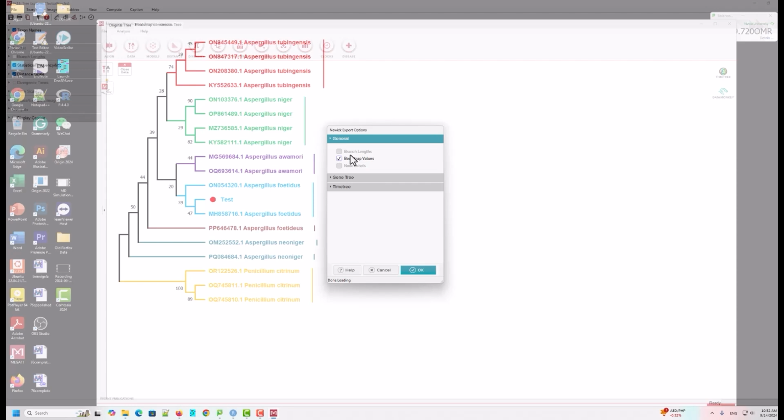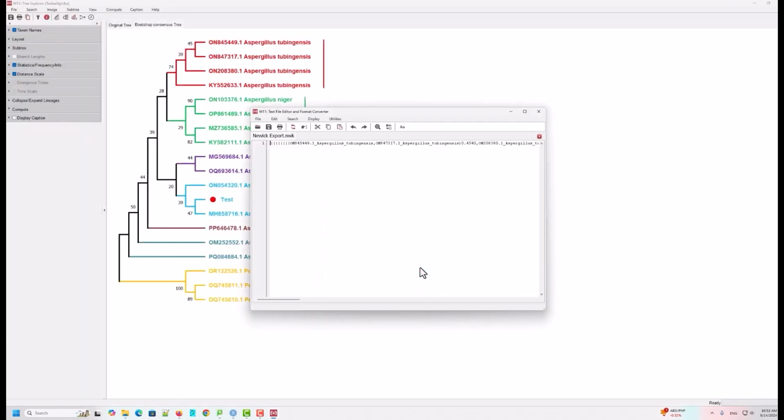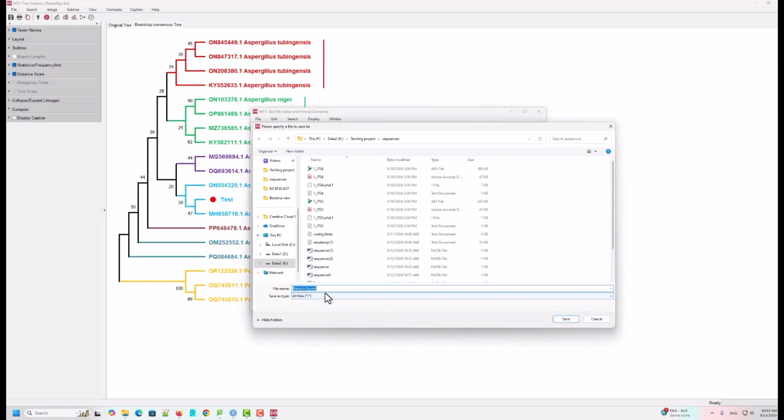Now this is the format. We cannot understand this format, but other tree software will pick it up, and those software can draw the phylogenetic tree the same as here. Then you come to this menu, Save. I want to save this, and I will give it the name tree.nwk. nwk means Newick format. Then you can save this tree. So now this tree is saved in Newick format as well.